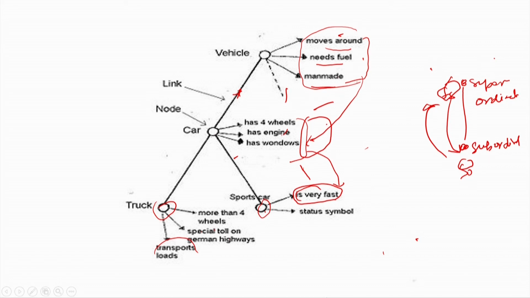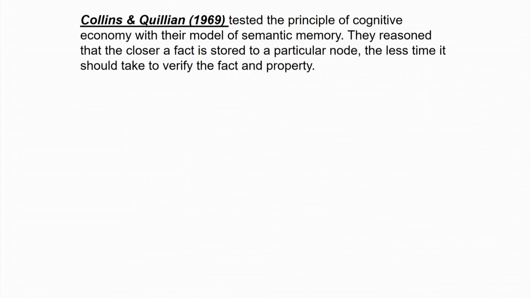So, they tested the principle of cognitive economy in their model. As I said, one of the things that needs to be tested with most models of semantic memory is the idea of cognitive economy, that properties which have the highest place in a model, it should have the basic concepts or all properties of the concept. So, words and concepts should always be at the highest node or the superordinate node.